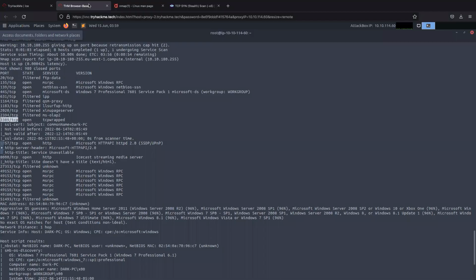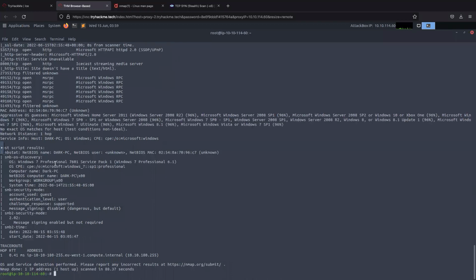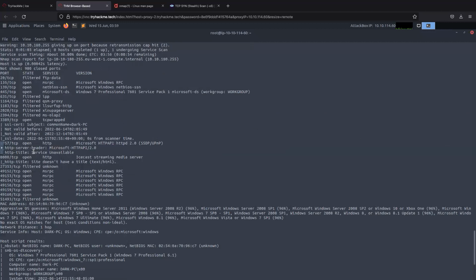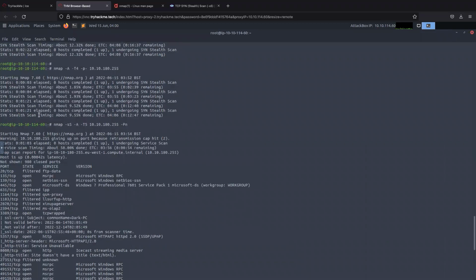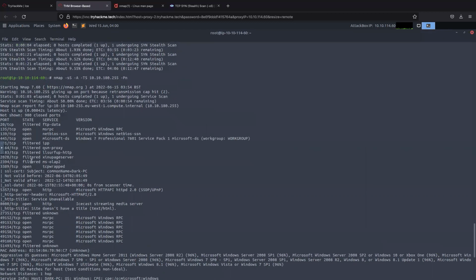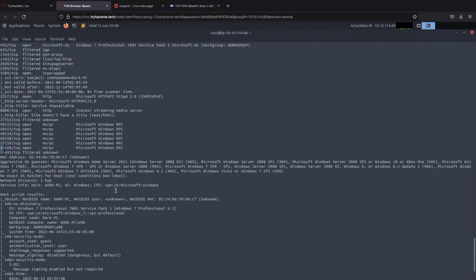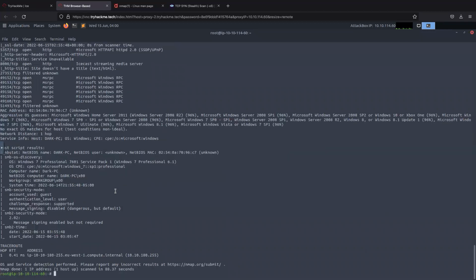So let's go back. Let's look for port 8000 and let's see what we get. Don't see anything yet, but we can always change our search to get that.